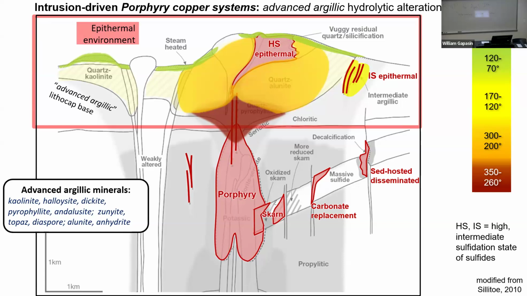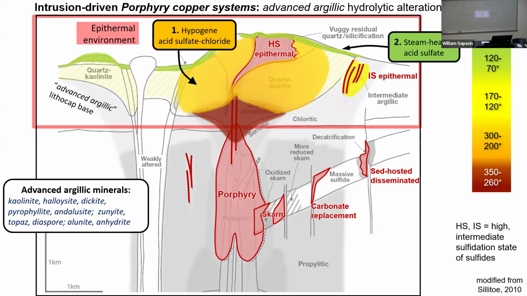And what I'm going to show is that these form in 5 separate environments. First of all, a hypogene environment of vapors with very reactive species rising, condensing, steam heated from H2S oxidation above the paleogroundwater table. Steam heated acid sulfate and weathering of pyrite, supergene oxidation. These are the 3 environments that we're most comfortable with.